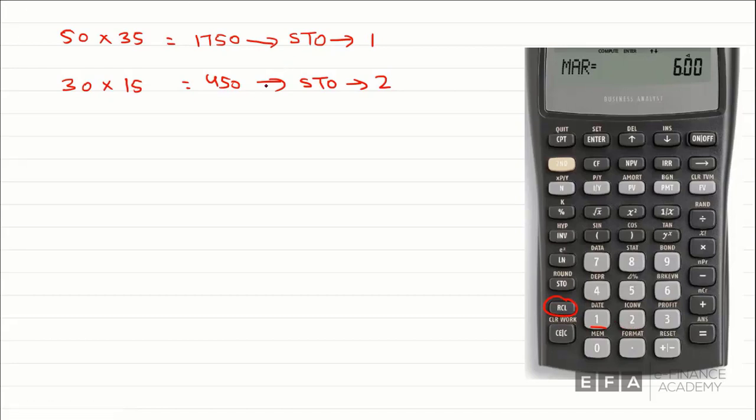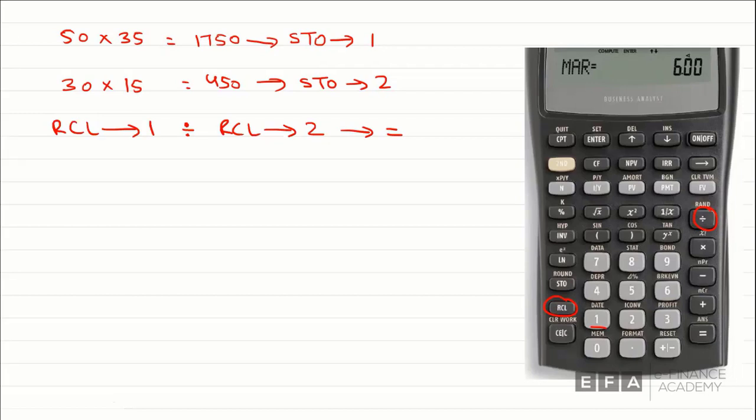But the interesting thing is, let's say I want to divide whatever I have stored in key 1 by whatever I have stored in key 2. Here's what we could do. These are the buttons you should be pressing: recall 1, then divide, then recall 2, and then simply press equal, and that should give you the result.